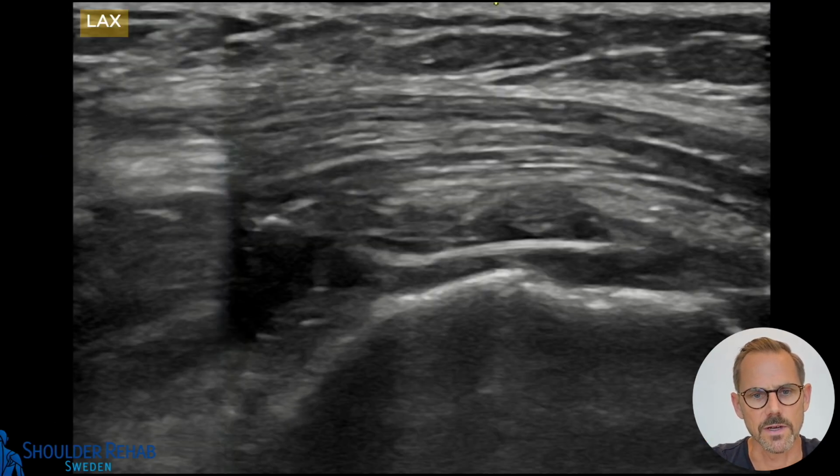Yeah, and this is just a phenomenon, maybe not the best of pictures, but this is a long axis view of a sutured supraspinatus tendon, and we can see this is the outline of the supraspinatus in long axis. And you can see here this hyperechoic line, which is the sutures, and where the suture ends, it's just a black void. So this is what we call free-floating sutures, so they have no real attachment to real tendon tissue. So this is also a retear quite recently. So you have a big swelling, and maybe you have some debris of tendon here, but where the suture ends, there's no real tendon tissue.